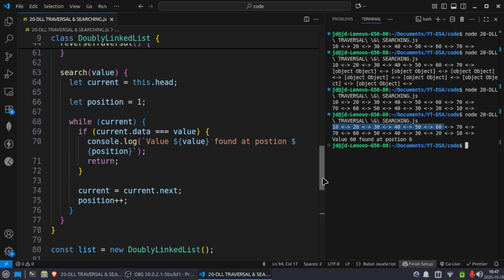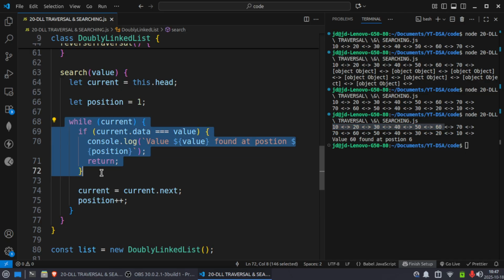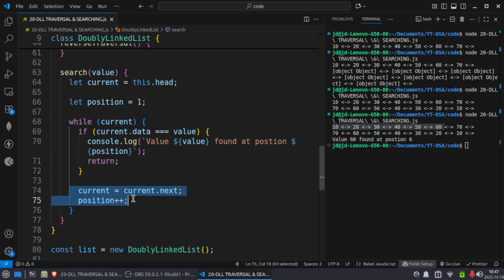So in this while loop I compare each node's data with the given value, and if it matches I will print the message and stop the function using return, and if not I will move to the next node and increase the position.